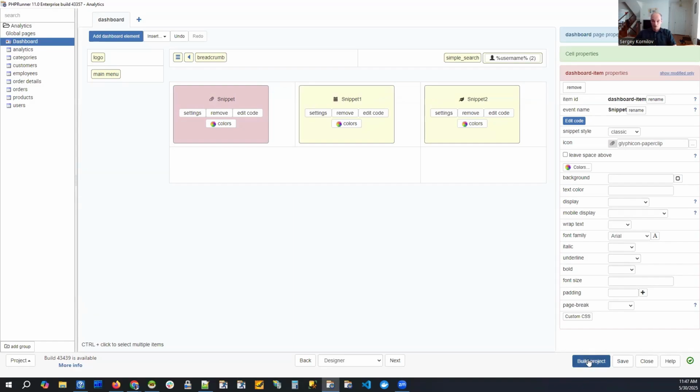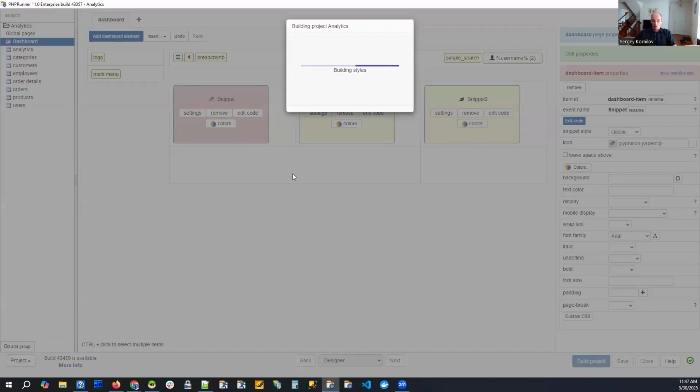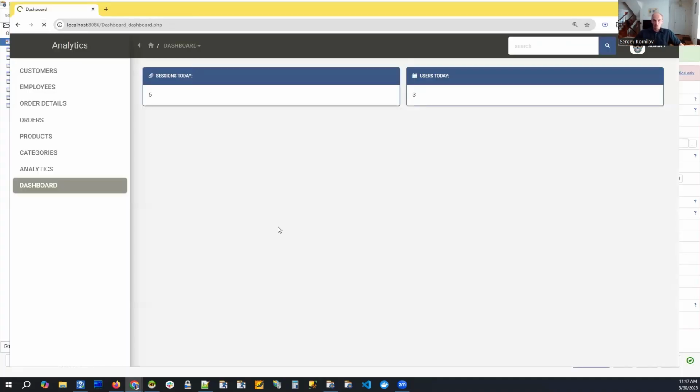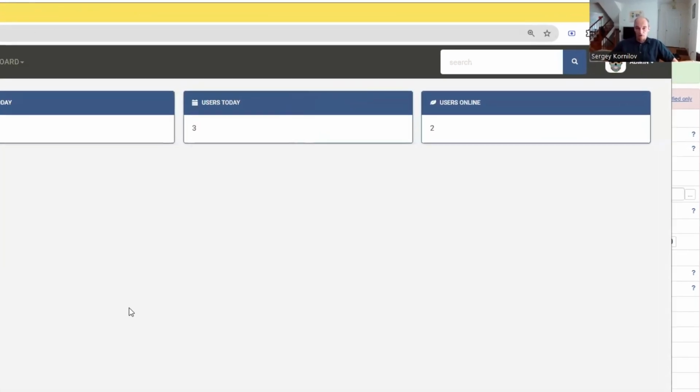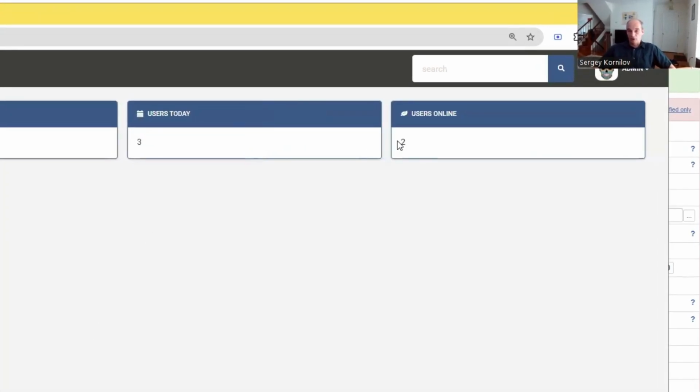in the situation when someone logs out explicitly, we definitely want to make sure that users online is updated properly in that case. This is Chrome. So we have here users online too.